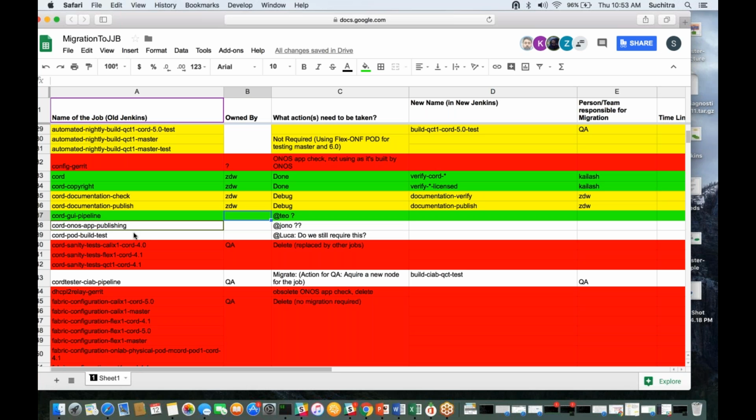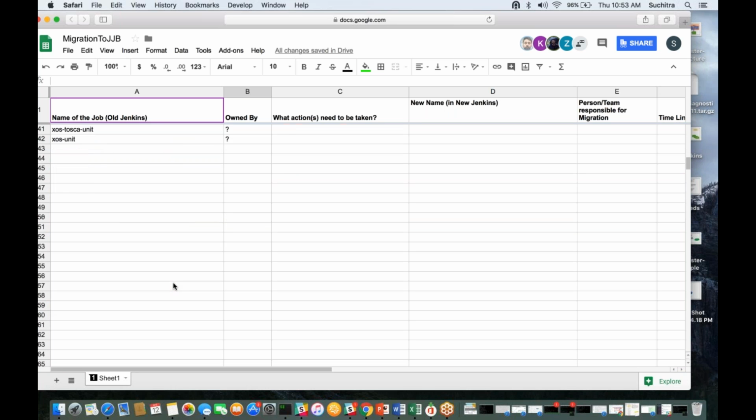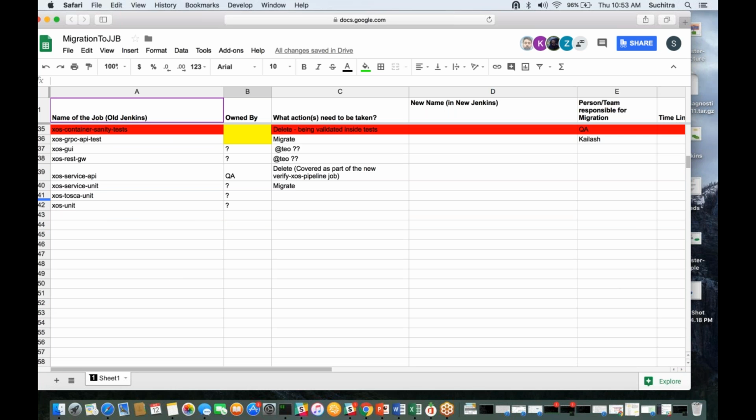Is that a verification job? I don't know. Hold on, I'm wondering if there's another. It's actually called XOS GUI unit. Okay, so it might not be that pipeline one. I should probably rename it. Let me remove the background and verify with Theo. It would be nice if, after the stand-up, we could quickly go over this job again with the others, just to verify what's going on.